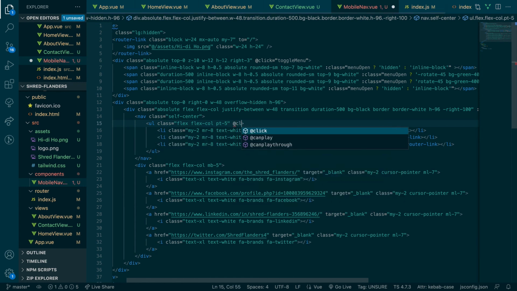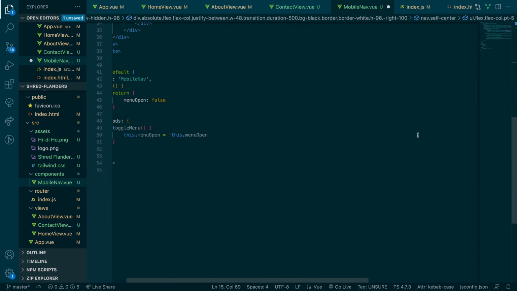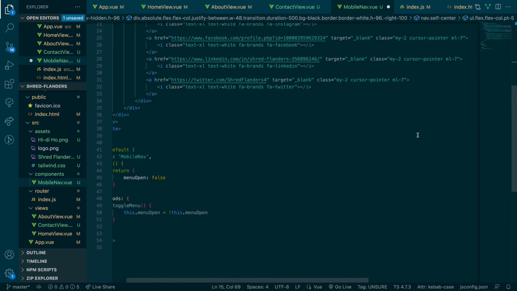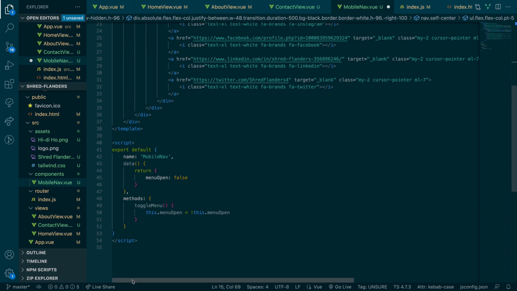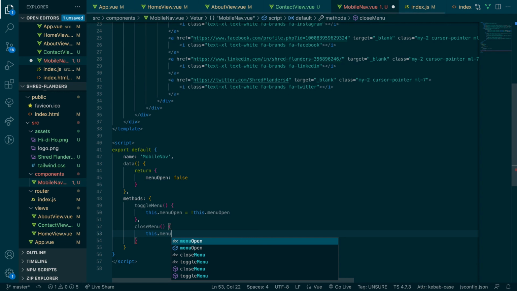And we'll create a handler called close menu. And down here, with our methods, we will create the method close menu, and that will set this dot menu open to false.